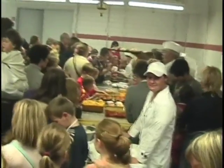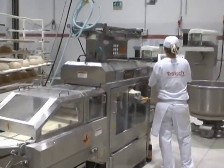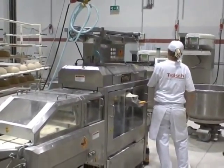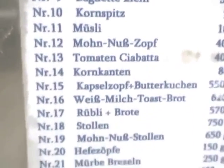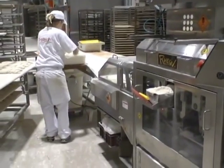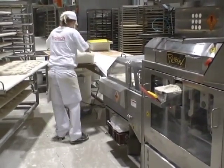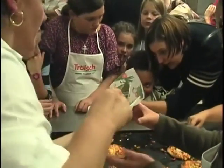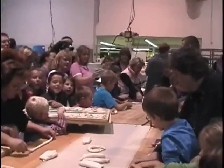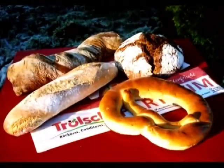So it's a good way to do marketing? Yes. People talk to each other, and we believe this is very good advertising, much better than advertising one of our breads for a special price. We're actually showing them just how a bakery operates at night. Of course, we had more staff members on hand working that night, but our visitors could ask all their questions. And my staff told me that they asked about everything, from raw materials to processes to technologies. They were very interested.